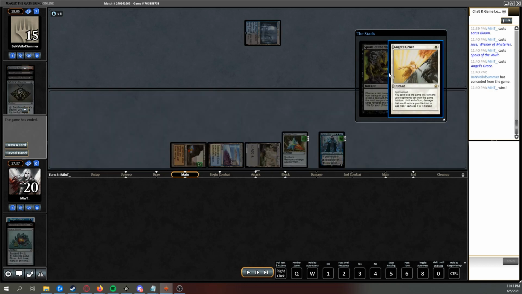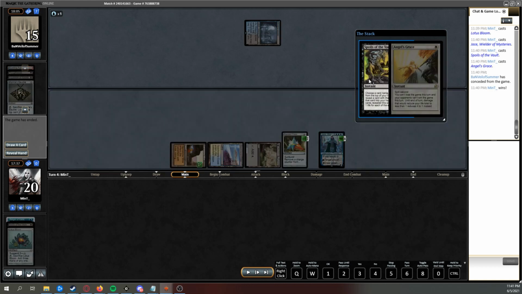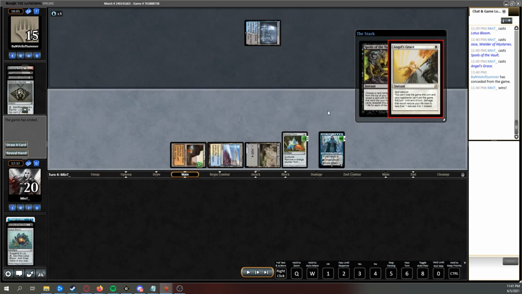Sometimes, and this is a little bit cheesy, stack your stuff correctly, just because maybe they had a Dispel, and they would have gotten me here. Now, even if they have a Dispel, I think we're pretty favored, because we just have this Jason play, and they have one land. But maybe they had a Dispel and didn't realize that they can let the Grace resolve, and then Dispel the spoils.